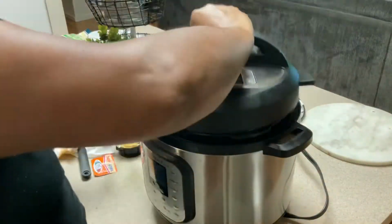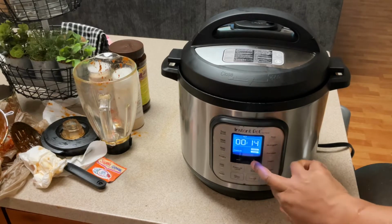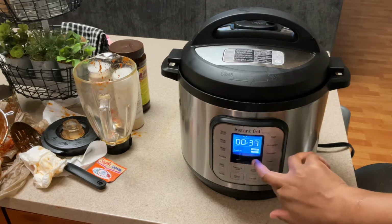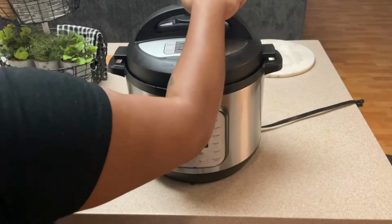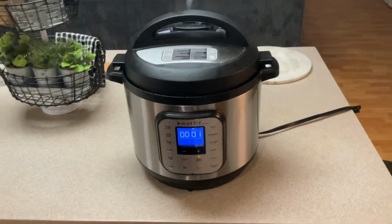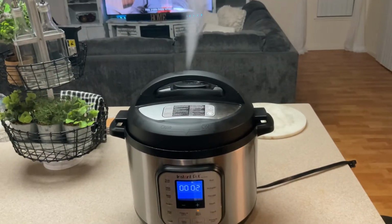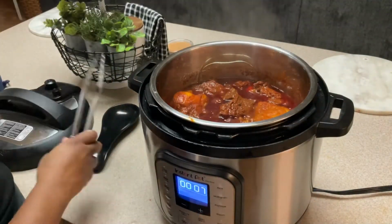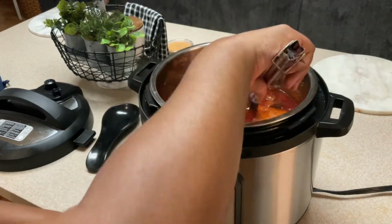Now you're just going to throw your pan inside your pressure cooker. You're going to plug up your pressure cooker and put it on 1 hour. In 1 hour, I promise your meat is going to be so tender. I do recommend if y'all do this in a crock pot, y'all put it on for 8 hours. You can do the same exact thing that I showed y'all with this pressure cooker in the crock pot.